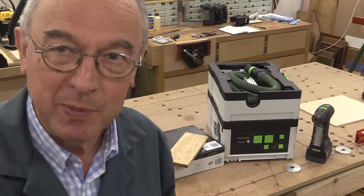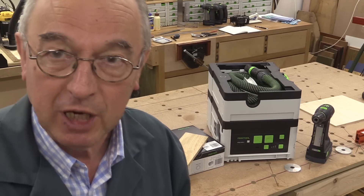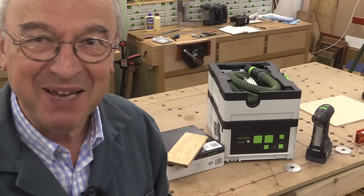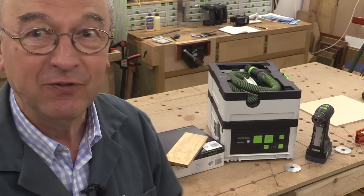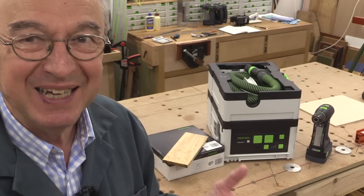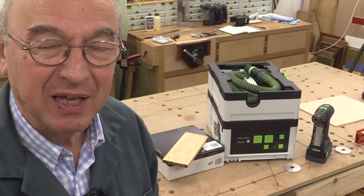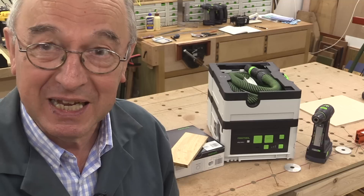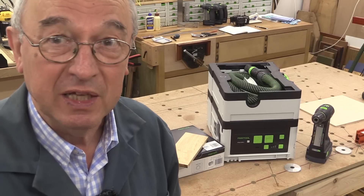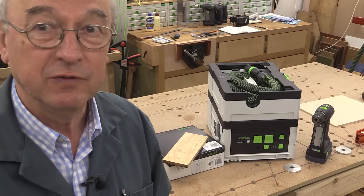I've found the issue of runtime to be not too bad for me. If you're running tools like the saw — on and off, doing a couple of cuts at a time rather than processing a whole batch — it's absolutely no problem. The crunch came during clean-up when I was vacuuming the area and then continuing inside, running it for a long period until the batteries died. I was frustrated not having a second pair of batteries. My recommendation is: if you're going to buy one of these, factor in the need for a second set of batteries if you'll use it over an extended period.